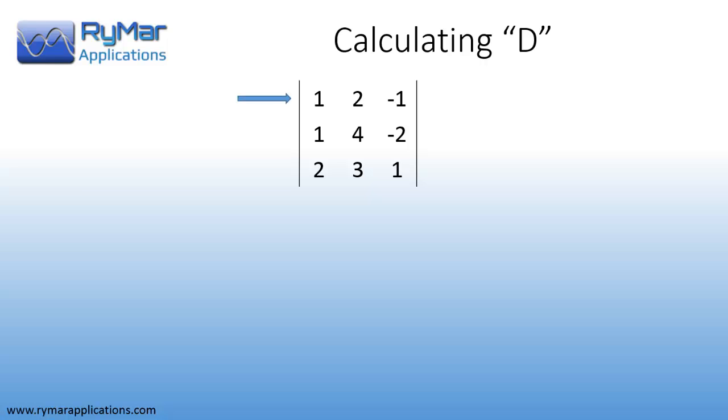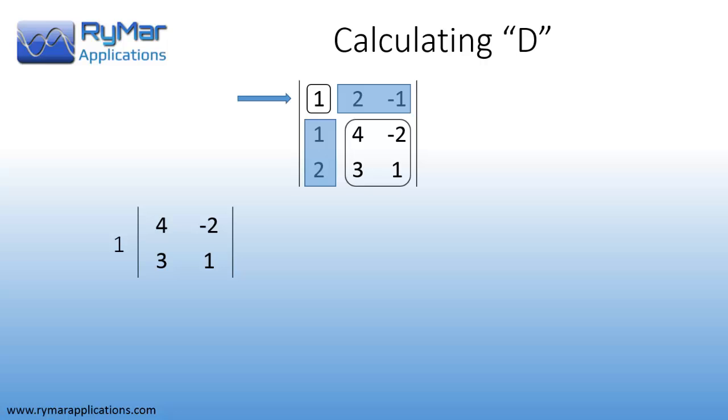In order to calculate the determinant, we're going to expand along the first row. Now we can expand along any row or any column, but we'll work across the first row in this example. So we'll start with the first element, the 1. We cross out the row and the column associated with the 1, and take note of the numbers that are left over. And we'll start by bringing the 1 down, and we'll create a little 2 by 2 with the numbers that were left over.